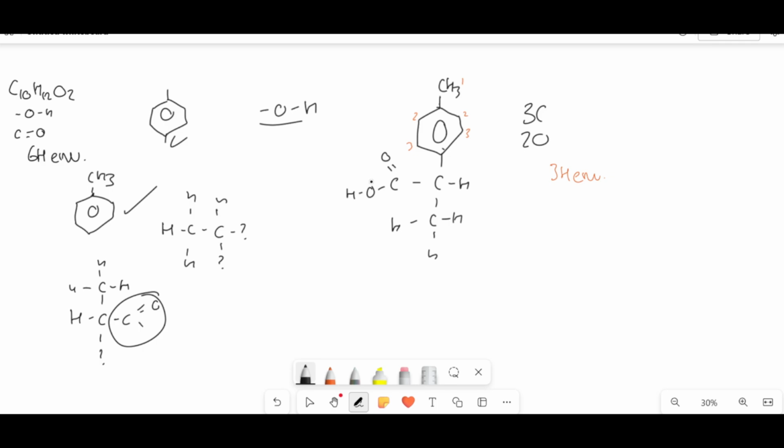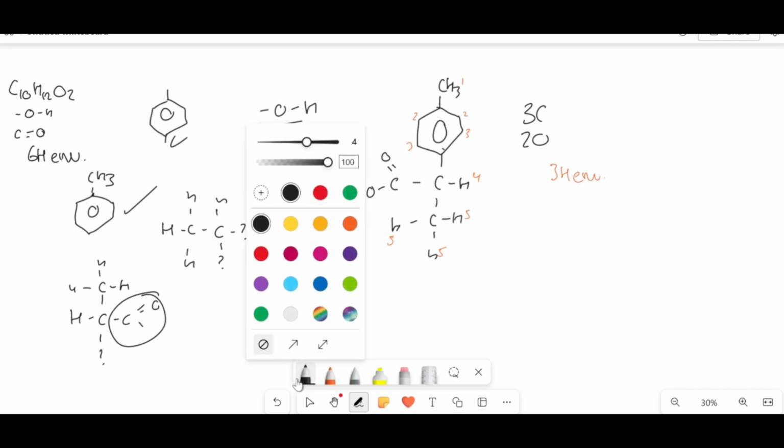Boom. Now what you do is you count up the remaining environments as well. So we have 6 hydrogen environments. How many hydrogens we got left? Well, we've got 1 here. So that's what? So 4. These are all identical. So 5, 5, and 5. And then 6. Boom. It adds up. Everything's there, done and dusted, finito.